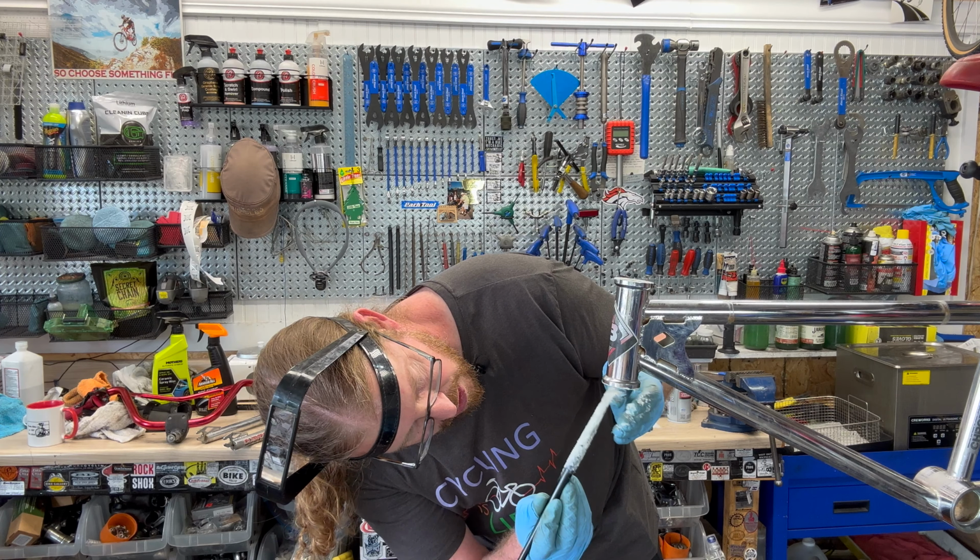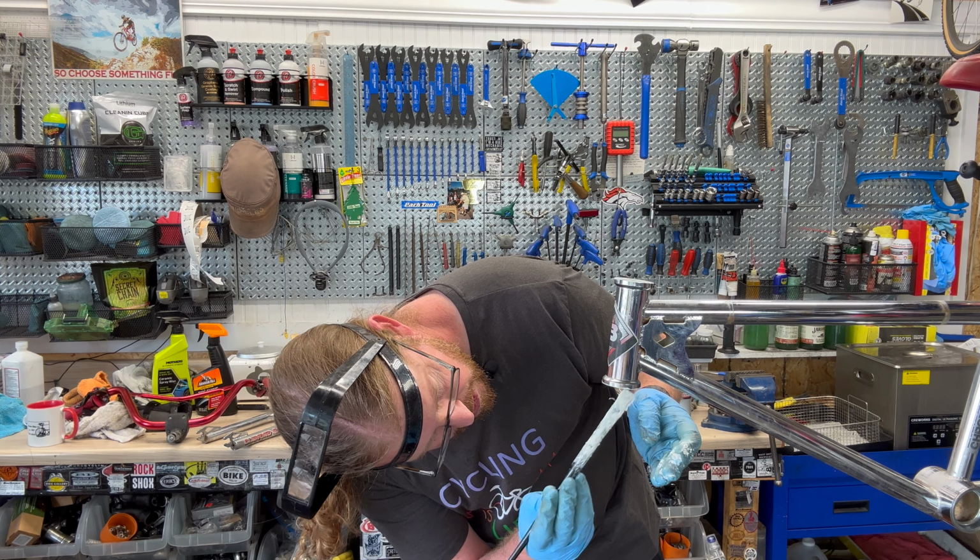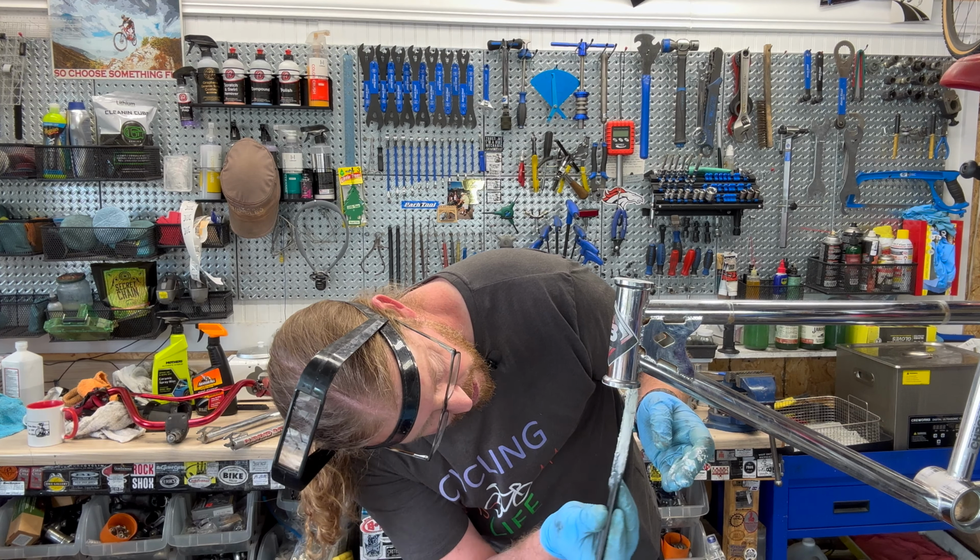And make sure it's evenly coated. Oh boy, a whole bunch in there. Yeah, we're good. So clean my fingers off. All right, fork. You can put a little layer here too, just for fun. It did clean up. The races look smooth, and I'm going to put a little bit on the threads as well. Not a whole bunch, just enough to make it easy for the threads to go on there.